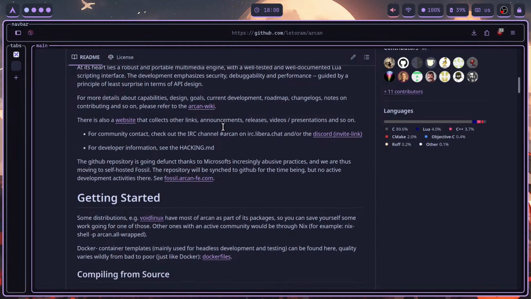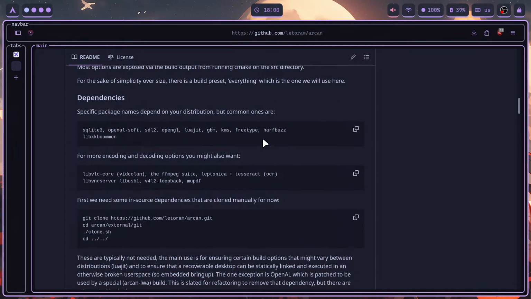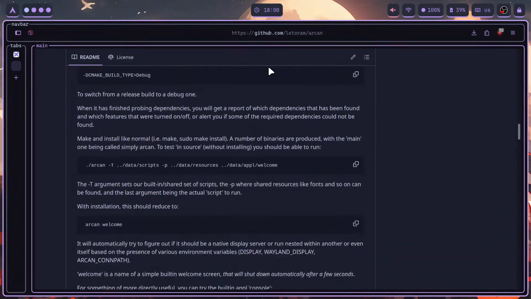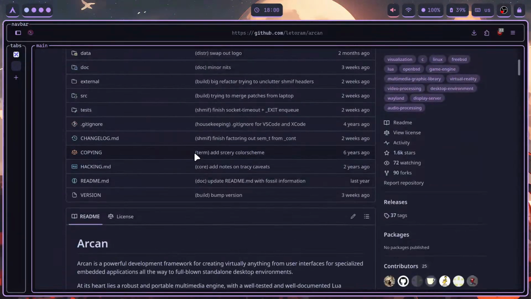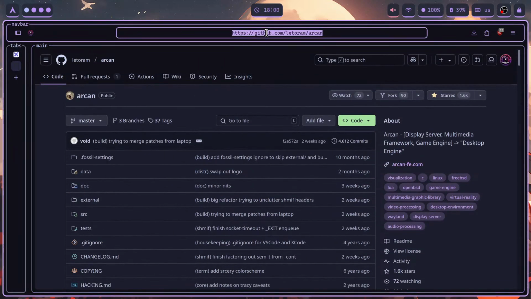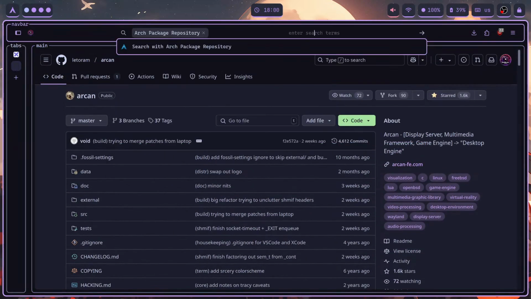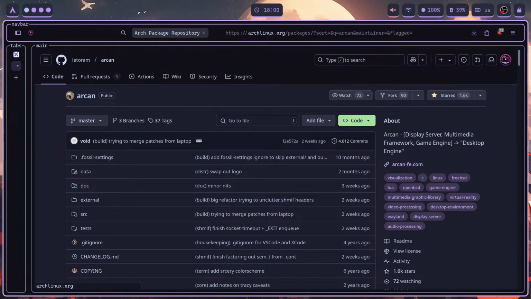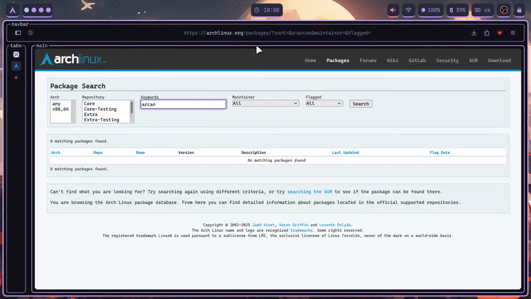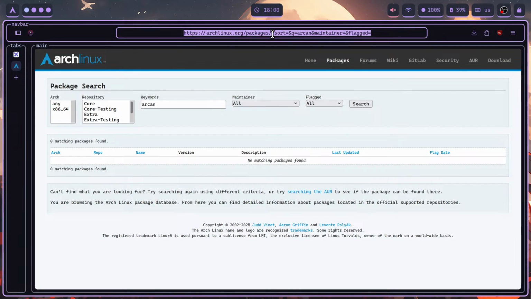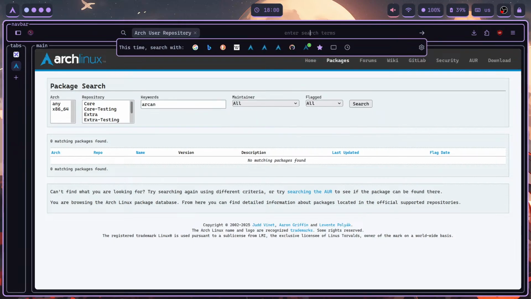So we can probably create an Archon-based desktop environment. I don't think it's in the official repos. I'm not even sure if it's in the AUR. It probably is.